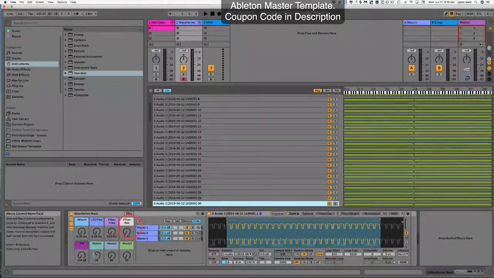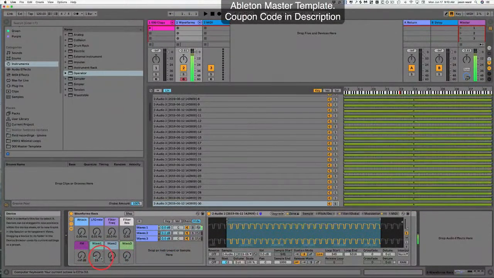And then I've just created some macros to give you more flexibility on this. And then of course you can drag in any effects that you would like and play around with that as well. So let's just start with one waveform here. And as we scroll through, we get a wide variety of similar but different sounds.